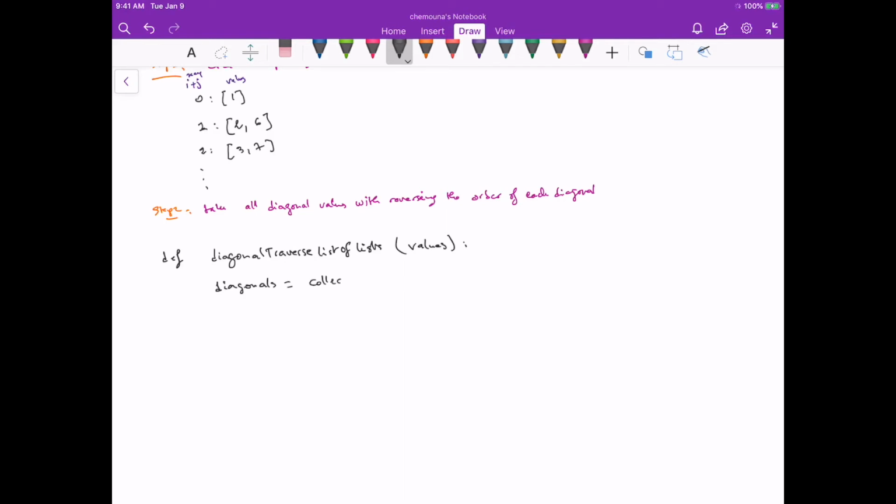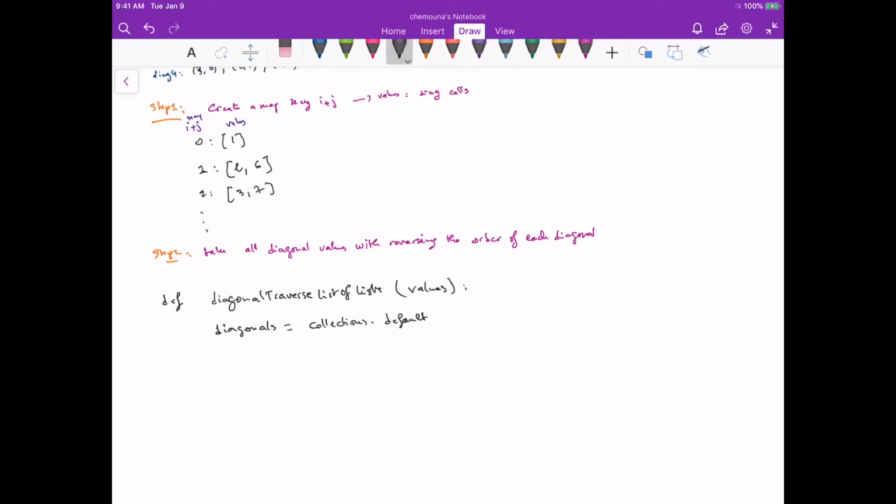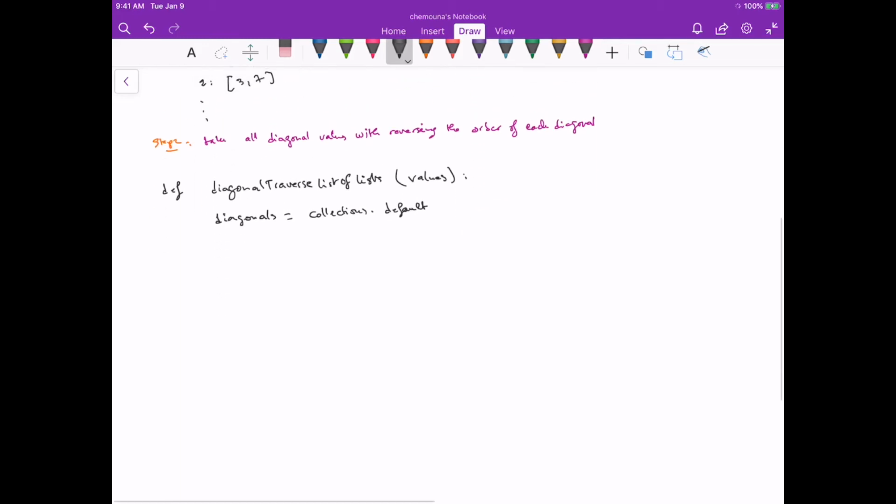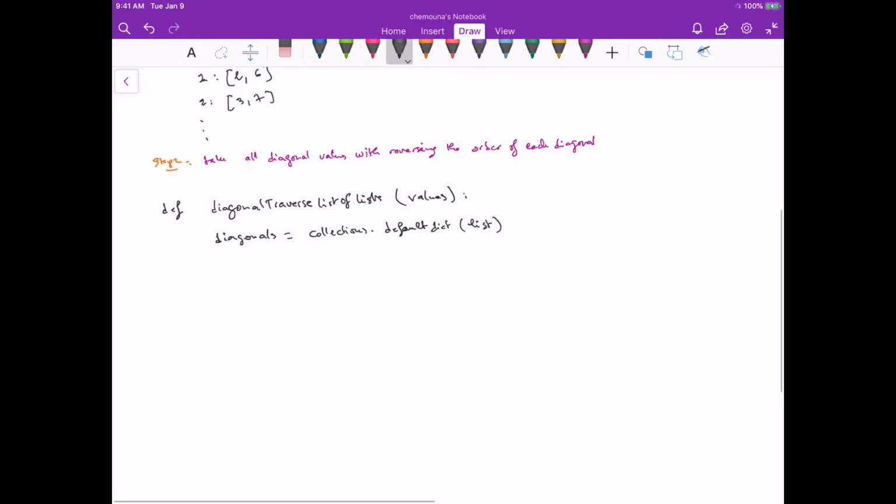So in Python we could just use collections, and since each diagonal key will get a list, so as to not need to initialize the list every time, we can just pass list to the defaultdict in Python here. In other languages, you will need to check if the key doesn't exist. You will need to create the list, right?